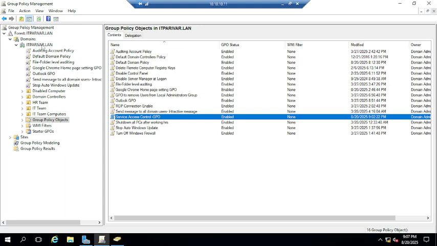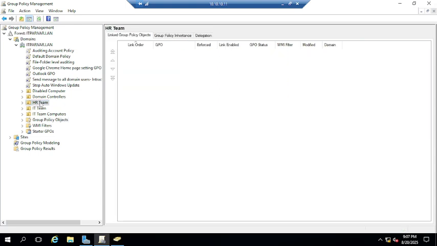So here we can see all OUs which were available in Active Directory Users and Computers. You can see here HR team, IT team, and IT team computers. So that ABC computer was in this IT team computers OU.